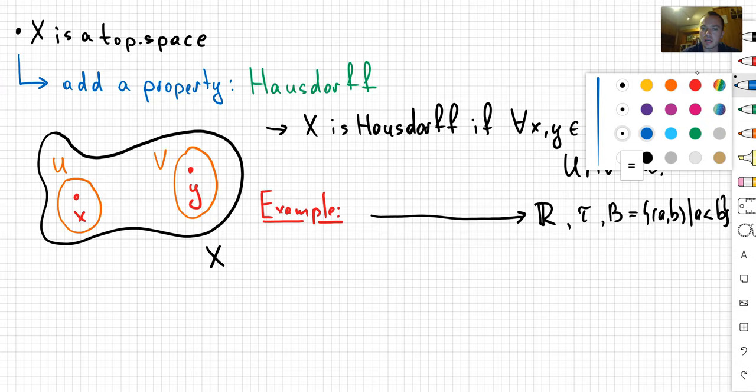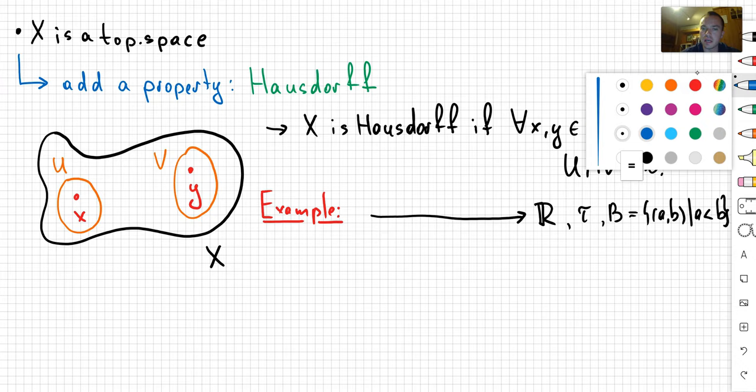And then I can see that every time I choose any points x and y I can always find the epsilon neighborhood around x and y such that these two neighborhoods U and V - you can just take an open interval about x and y, it's basically the same - such that U and V don't intersect. So you can do it for every point x and y in R, so that's why R is a Hausdorff topological space. R with standard topology is Hausdorff.